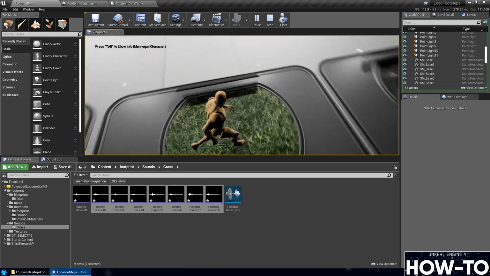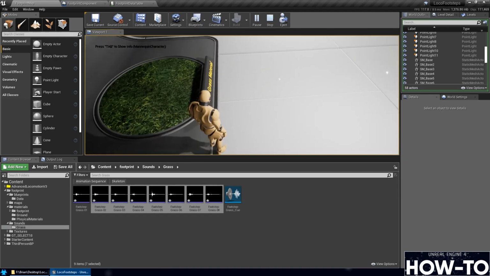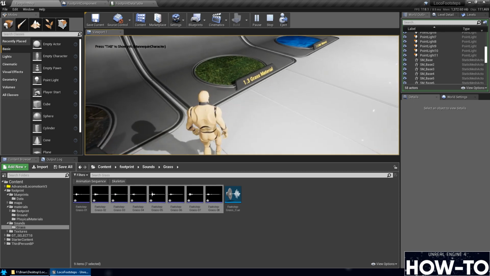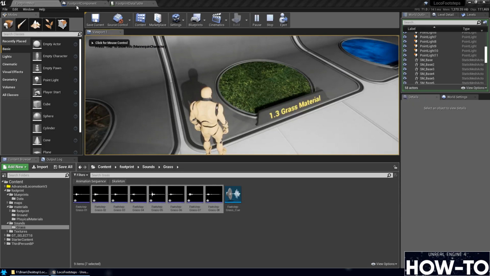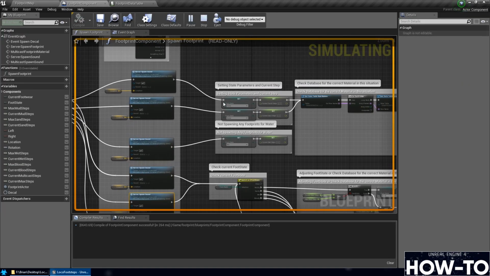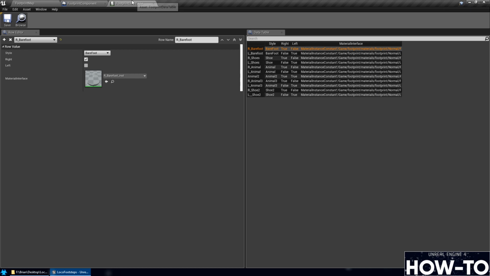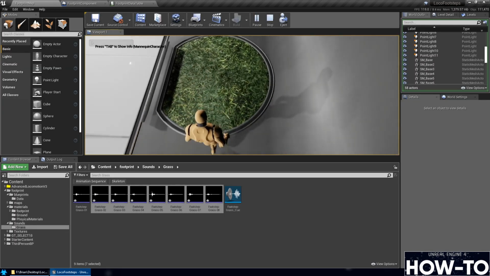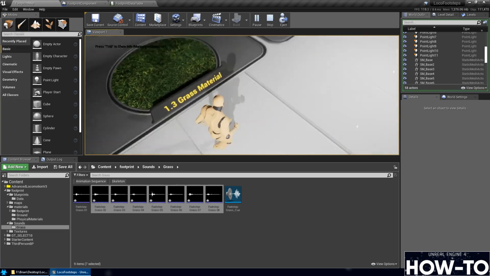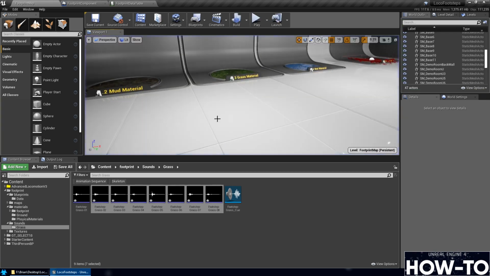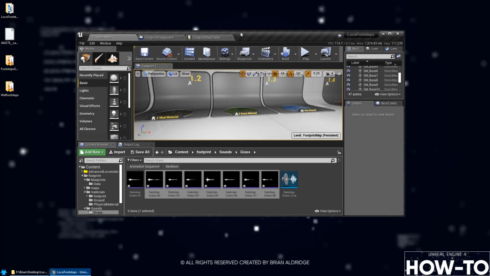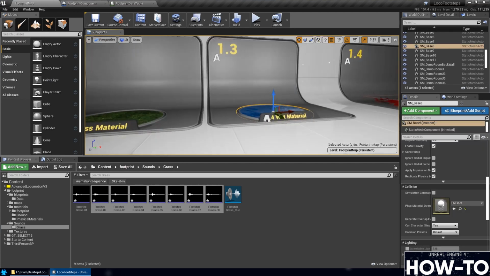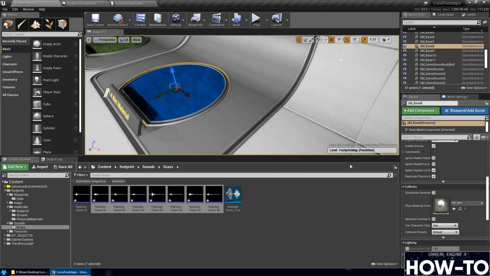And this isn't leaving a mark. I mean, if you wanted to leave a green mark, generally when you walk in grass, you don't see marks. If you want to leave a mark, you could have those extend off like some of the other ones are in the component and have them leave marks on the ground, but that'll be on a material by material basis. You'll just have to determine which ones are correct. But for now, I just want it when I walk on grass, it sounds like I'm walking on grass. The same thing with the wet footprints. Let's go and do a test really quick. I found some water material type sounds.